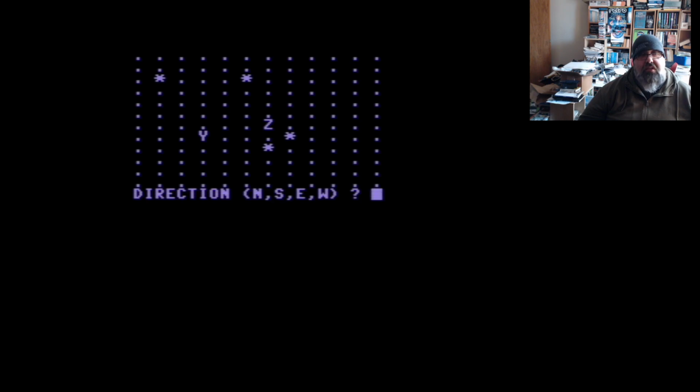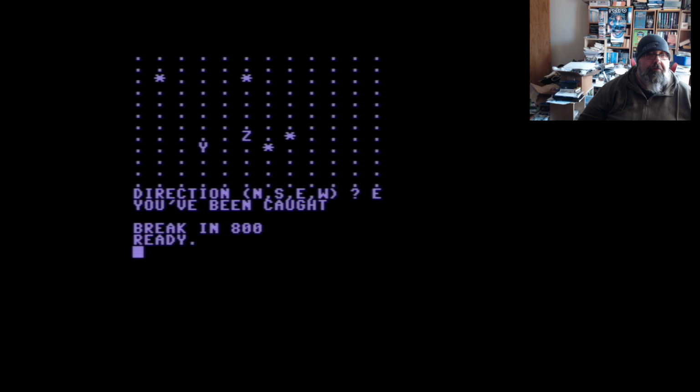So we know he's going to catch us now because he's going to come diagonally into that space, regardless of whether I move or if I move this way, he'll probably go into there as well. So there's no way we can get him because he can move diagonally to crash into one of those. You've been caught. Actually, that's an interesting point. It doesn't update the grid, printing the grid before you get caught.